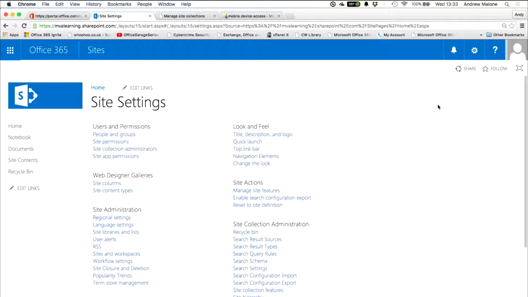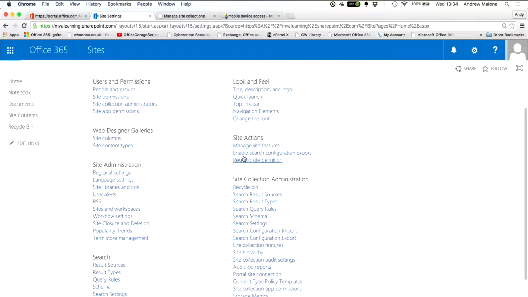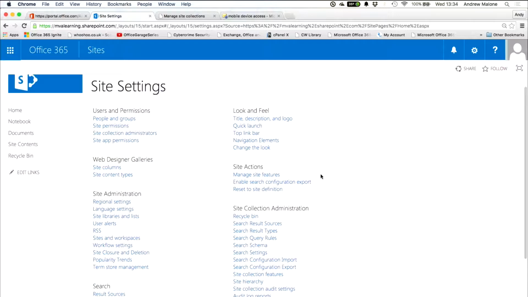Now, as you can imagine, there are going to be quite a few questions in the exam on SharePoint. So definitely areas to look at: users and permissions. Definitely know about the different groups and also site permissions. Because this is a site collection, if you've got an enterprise plan, you can have up to 300 site collections and associated websites within them.